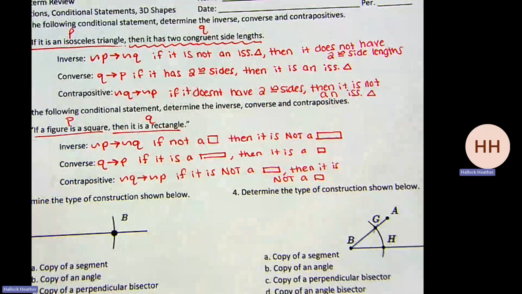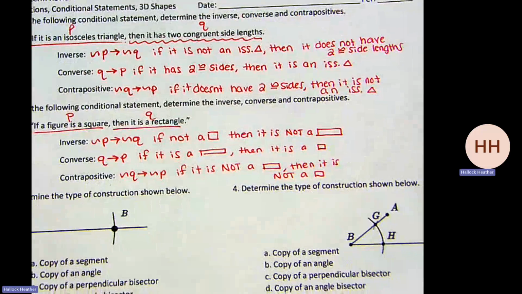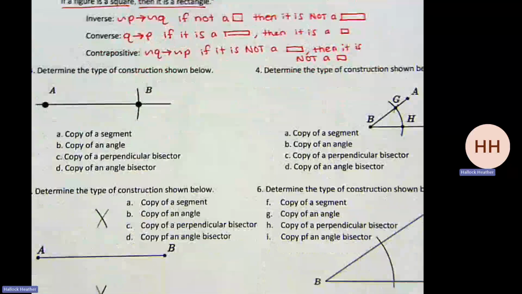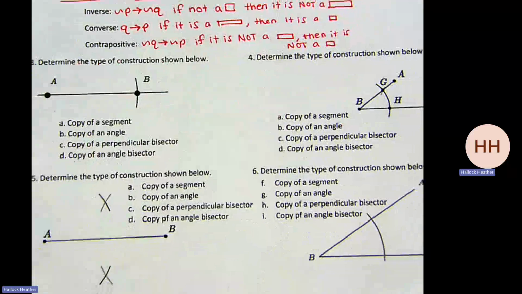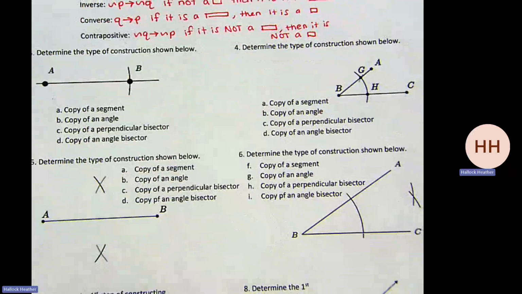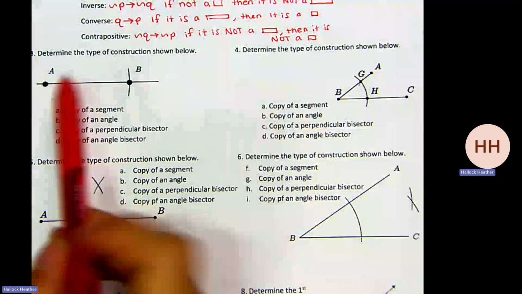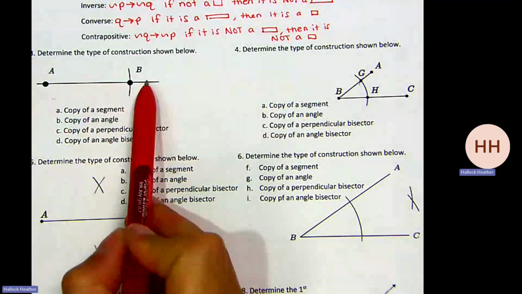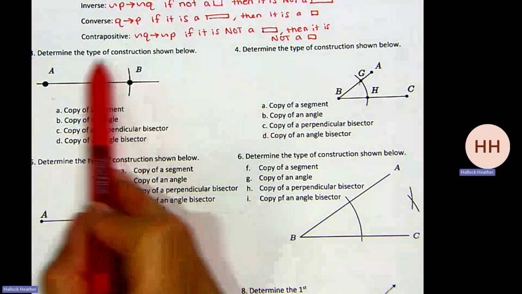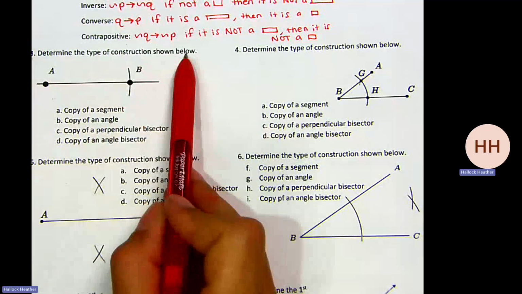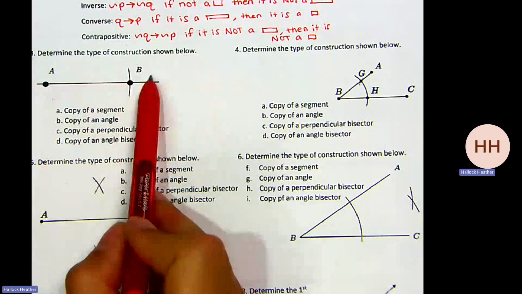Okay, moving on to the next things. The next thing we talked about during this chapter, which was right before cycle 1, is constructions. This is when we used the compass in class to create images. So you just have to be able to recognize what they're trying to make. Because this just has a segment and there's nothing else, determine the type of construction being shown. This is going to be something with a segment. There is no angle involved at all.